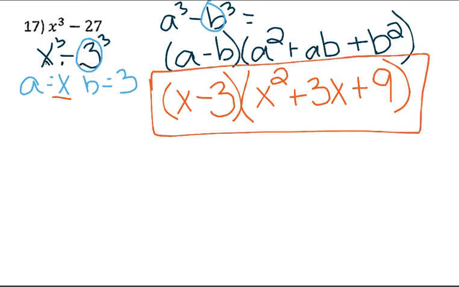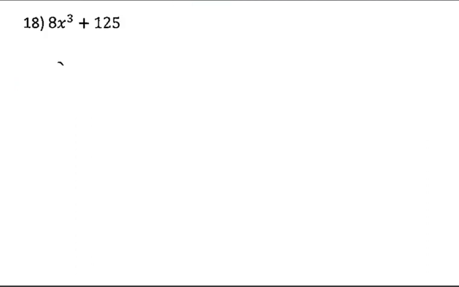All right, let's try sum of cubes. This problem is very similar to it because I can rewrite both of these in cube form. I can write 8 as 2 cubed. Look at what I did, not 2 squared, 2 cubed. 2 times 2 times 2 is 8. And x cubed plus 125, 125 is the same as 5 cubed.